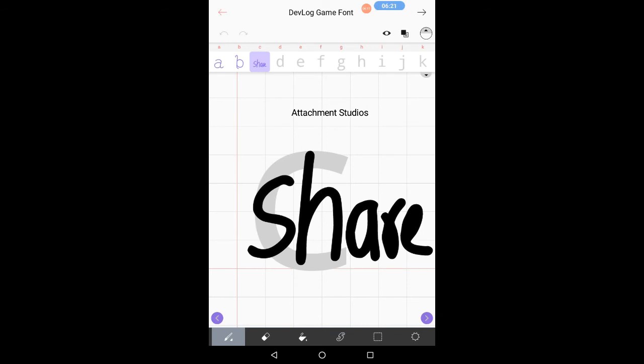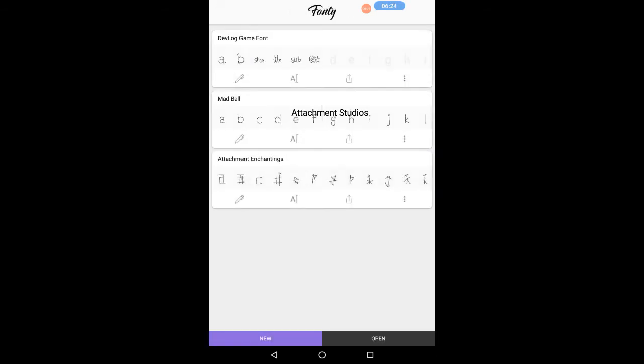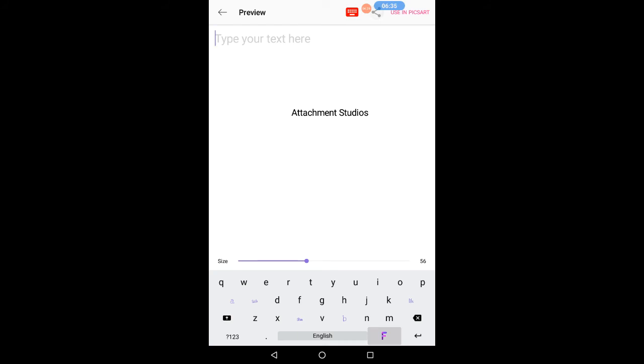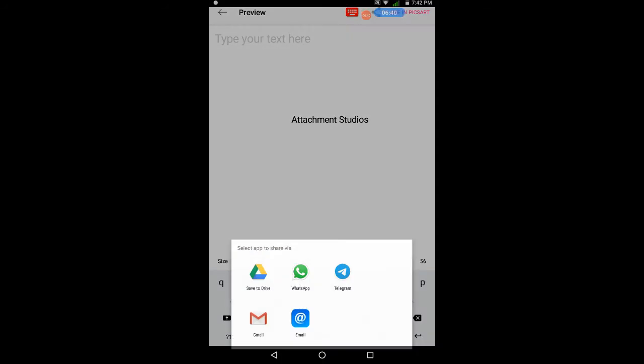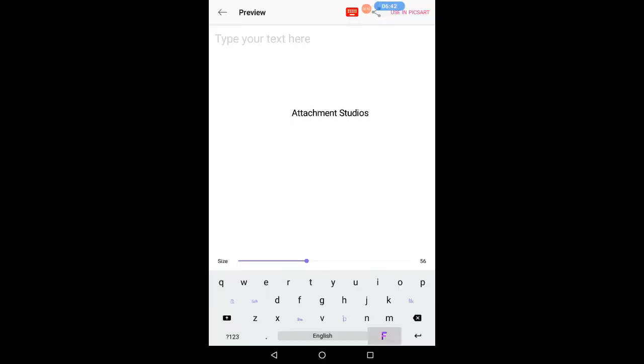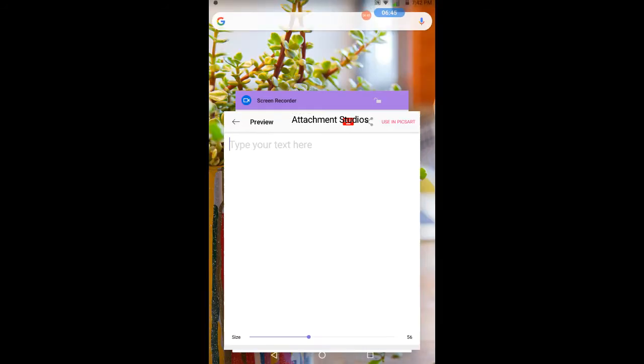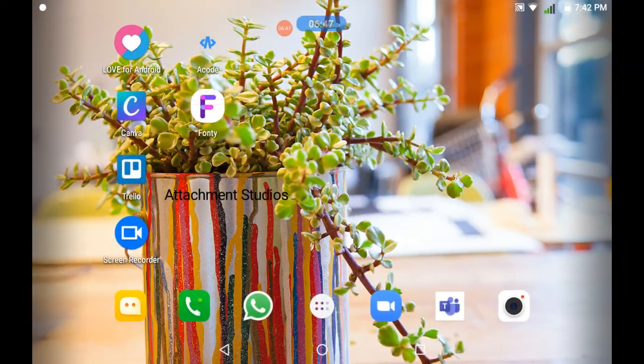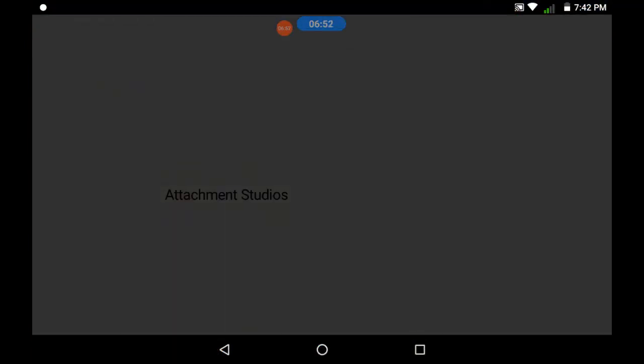It's also easy to export the font, and for that you can select in preview the individual share option, or otherwise you have other options like going to our code management and any file manager.